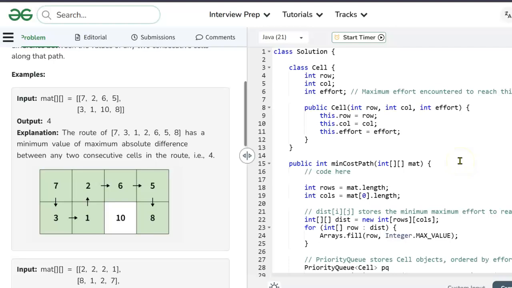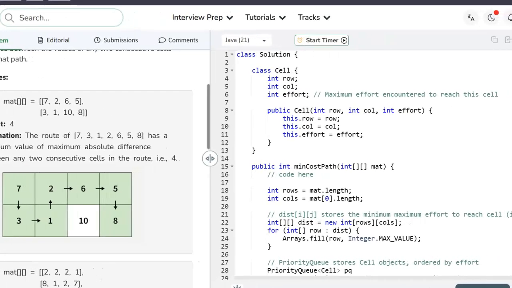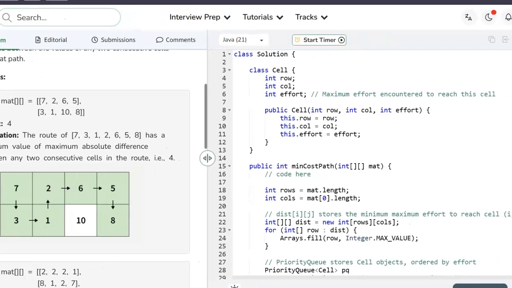That effort is going to be the maximum effort required to reach that cell. Not the effort from the source to the cell, but the maximum effort encountered to reach this cell.